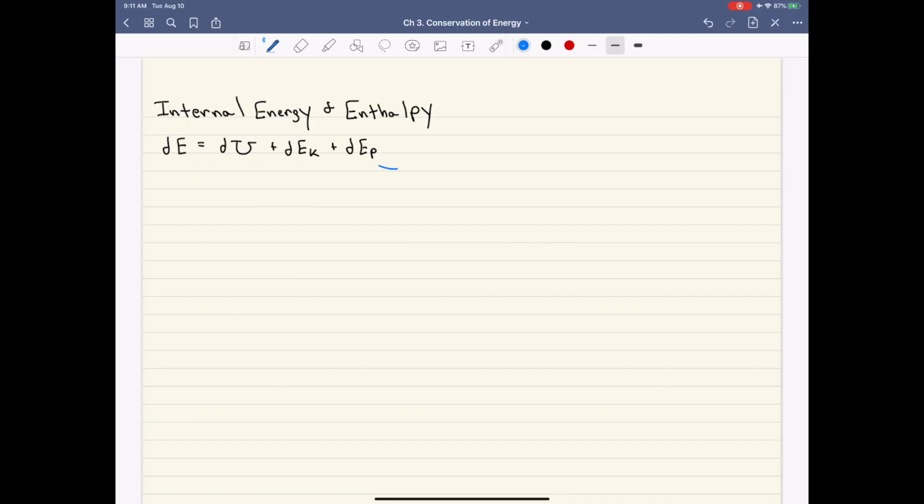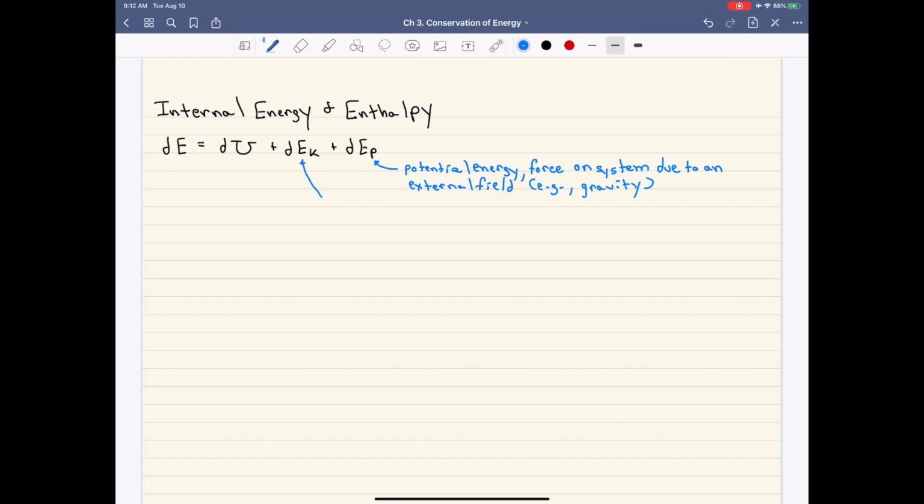All right, and so to define what these three things are on the right-hand side, I'll actually start at the end. And so this dEp, this is known as a change in potential energy of our system. And so by potential energy, what we talk about is the influence of any force on our system due to an external field. And typically that external field, one easy example that you could think of is gravity. All right? And so potential energy would most likely be talking about the effect of gravity on the energy in our system.